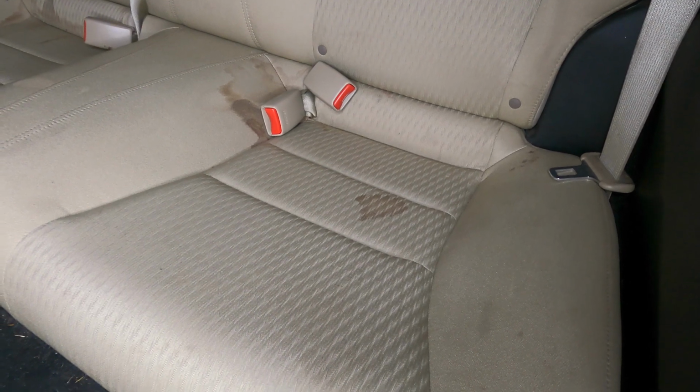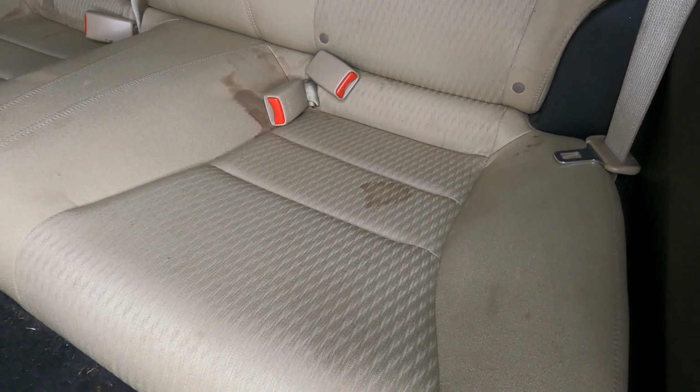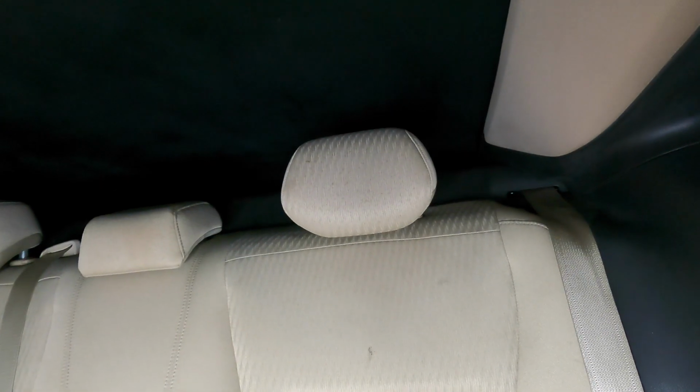Today we have a 2015 Honda Accord, and as you can see from these before shots, the seats haven't been cleaned before, and I will have my work cut out for me getting these seats clean again.